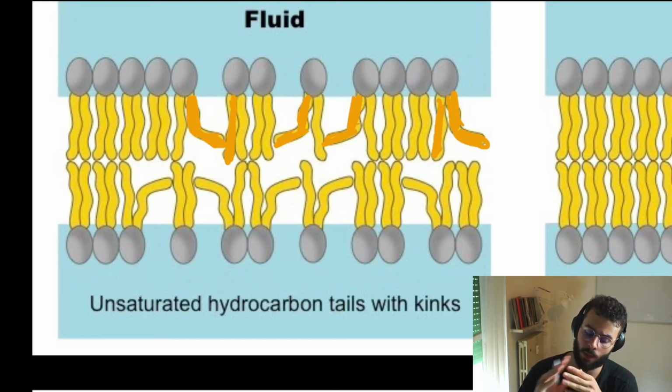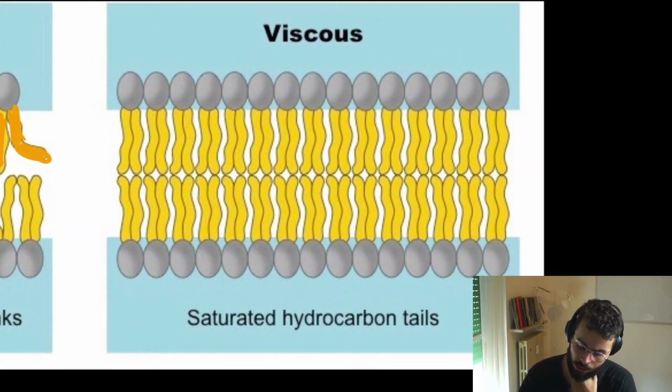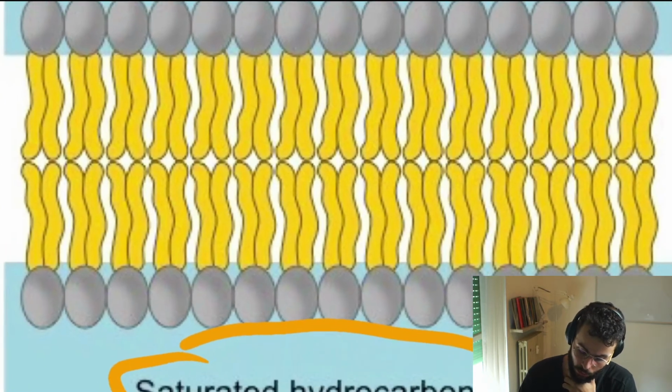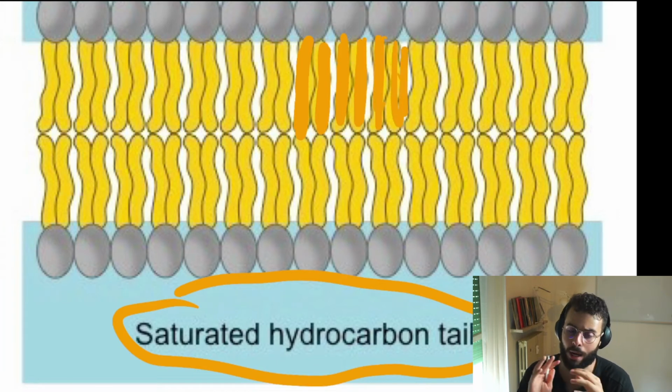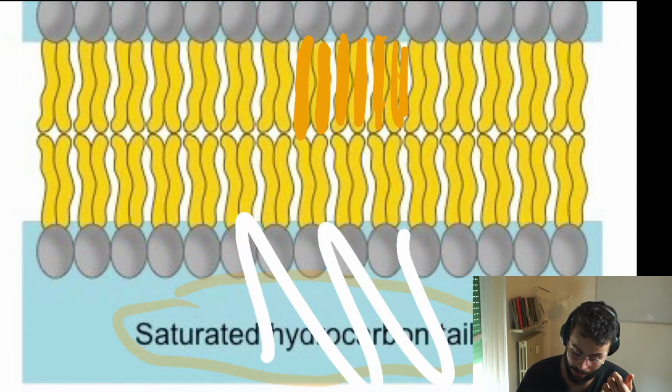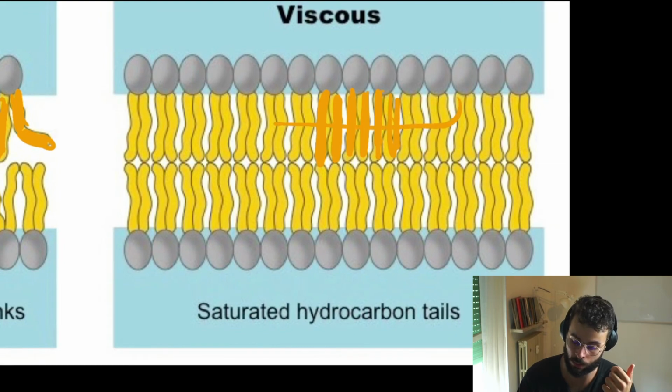too much. Compared to the more viscous phospholipid bilayer, where we have a lot of saturated hydrocarbons. Saturated hydrocarbons don't have a kink inside the hydrocarbon itself, therefore they can compact and form a lot of intermolecular forces between them. The melting and the boiling point of this phospholipid bilayer is going to be much higher because the intermolecular forces in this phospholipid bilayer are much higher as well.